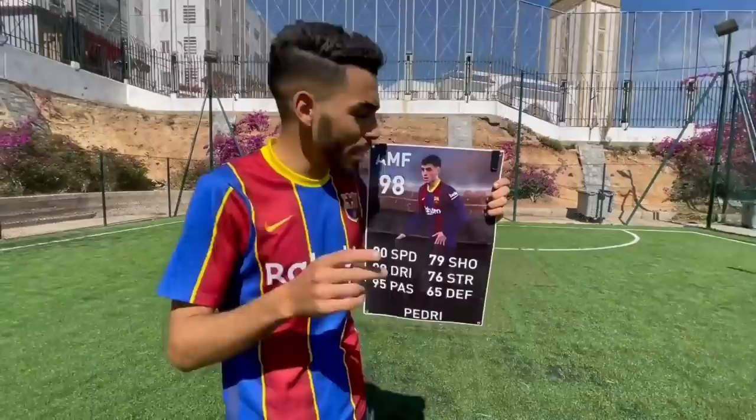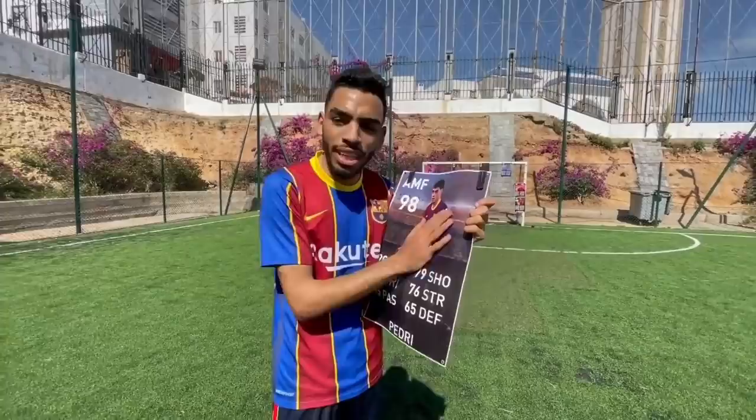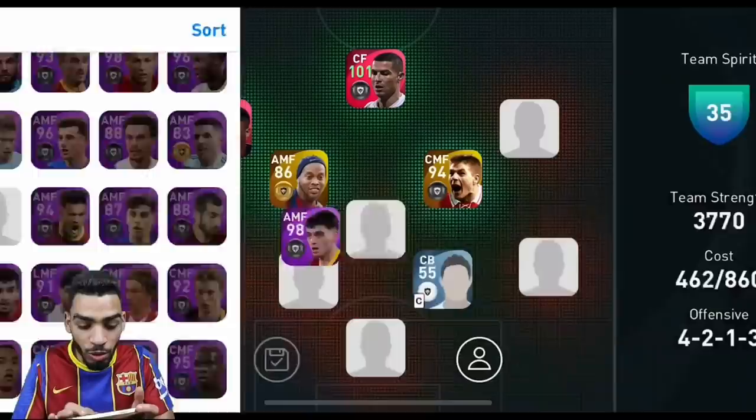But right now the problem is we have two attacking mids, so I gotta think of a formation that has two attacking mids so that I can use Pedri and I can use Ronaldinho as well. All right, we still have 9, maybe 9 attempts, yeah. And our next player is going to be Pedri, the 98 rated, and yeah, that's why I'm using this formation. It has two attacking mids, so we can use him. They got our golden boy.